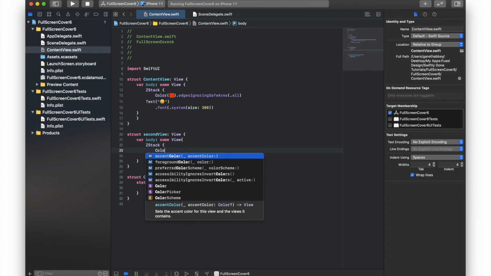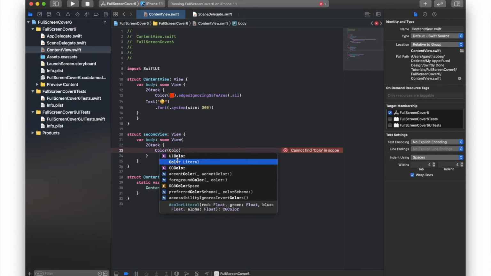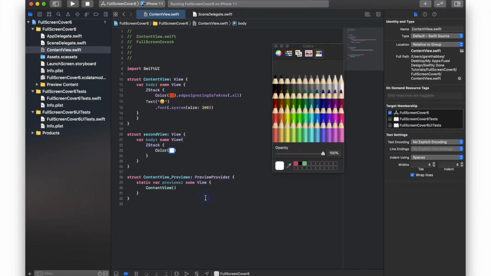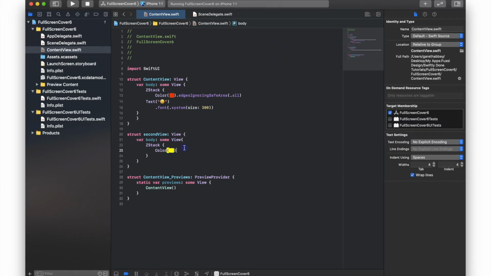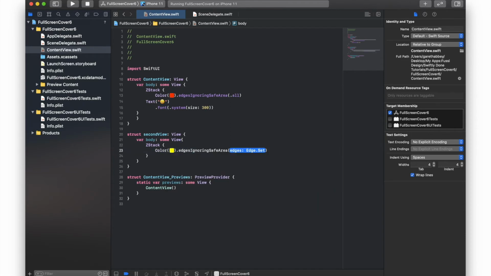Color. Again, I'm going to choose Color Literal. Go into the color block and let's choose the yellow or lemon. Choose that. Again, set the edges to make sure that the entire background is going to be yellow.